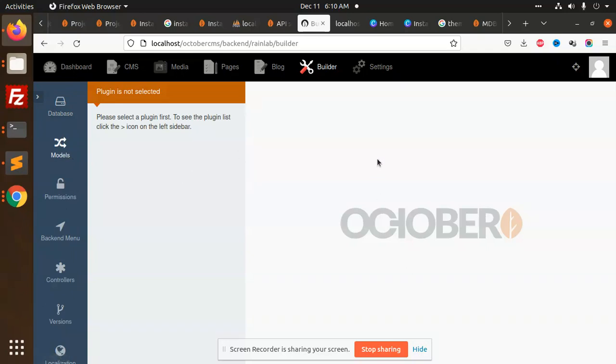Okay, so this is basically the full overview of how we can install the theme. After installation of the theme, there are various things that we are going to add, like building custom fields, so that we can get into the pages, and let's see how we can proceed further.